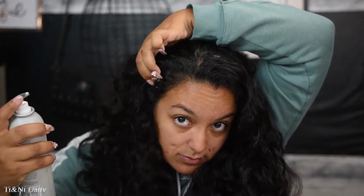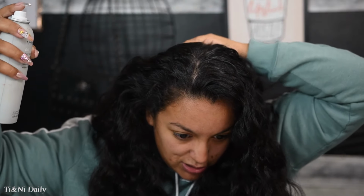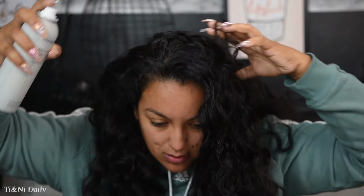So do it in different parts. You see I'm parting my hair and placing it in there. And then you're going to do one. Then you're going to do about 2 squirts in the back, or 3. And then gently zhuzh it, to the right or to the left. Look at how much volume that gave us, guys. And instantly, the top of your head matches the bottom of your head. And it's glorious and beautiful.